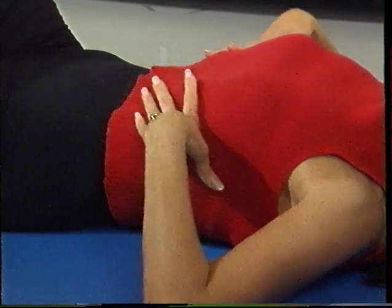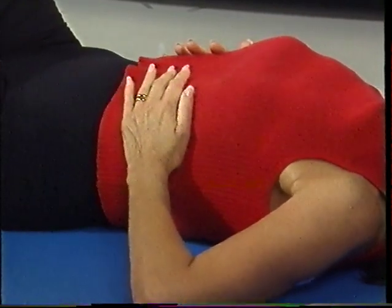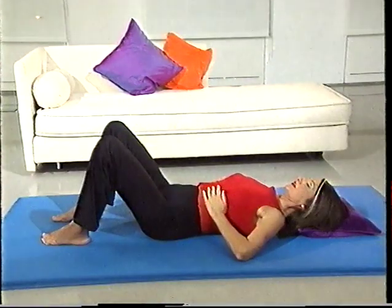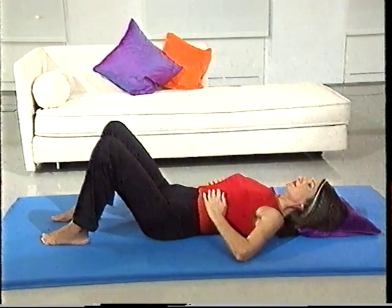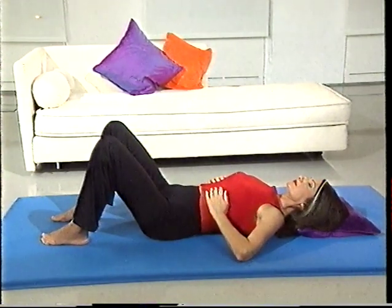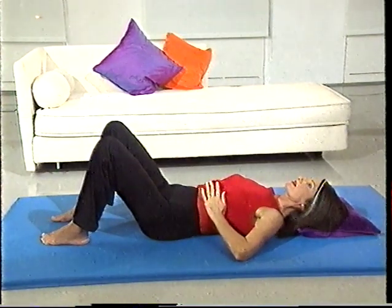Expand in the rib cage to the side, and as you breathe out, the ribs close down and together and your breastbone softens. So nice wide breaths, expand in the rib cage wide and full. And breathing out, and the rib cage relaxes.